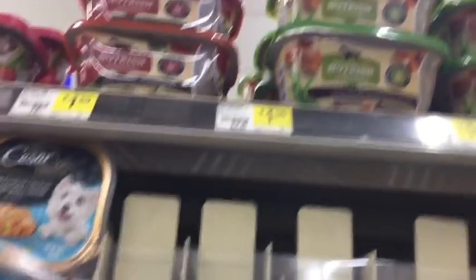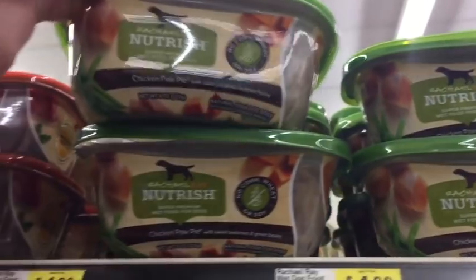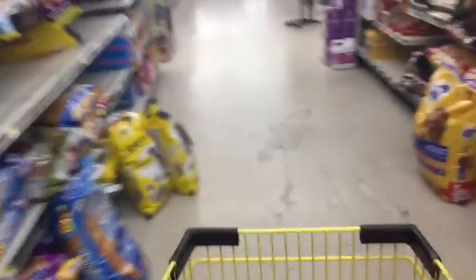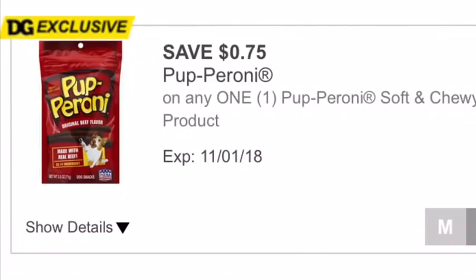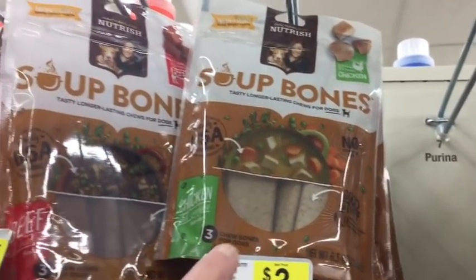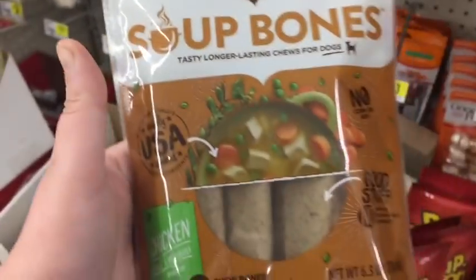We're just going to get one of these — I think it's the green one. I don't know if you can get both; I'll try to do a second transaction and try one of the red ones next. The pepperoni are $2 with a $0.75 Dollar General digital coupon, so if you got those you would pay very little, like $0.25. I want to get the soup bones because I believe there's a digital coupon for these, and I have doggies, so I don't mind if I have to pay a dollar for these. That's a good deal.